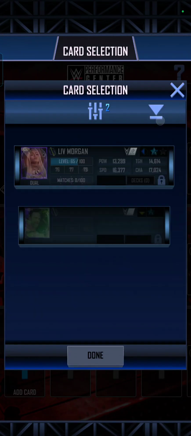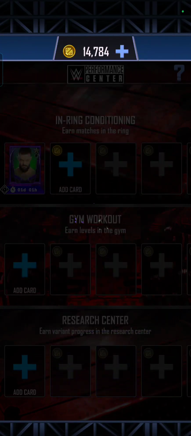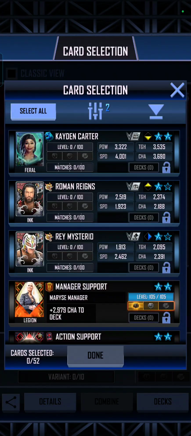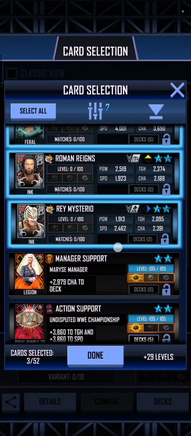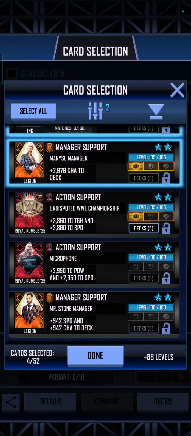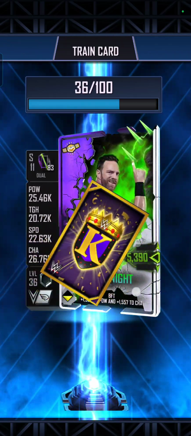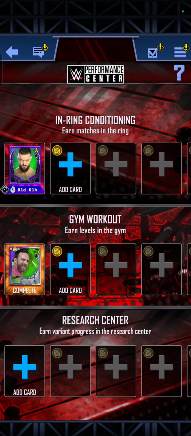And next up, we're going to put our LA Knight into here. So, of course, because he is a PvP card, he doesn't need a pro. He has the strength of a pro. And we're going to get rid of some of these. But we are also going to possibly use, I think our Legion, Maurice. Let's give him just a massive boost up to level 88. And he is indeed complete.